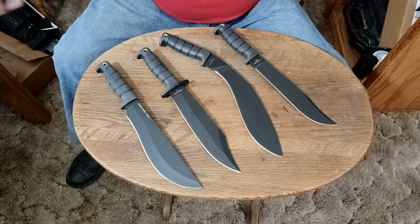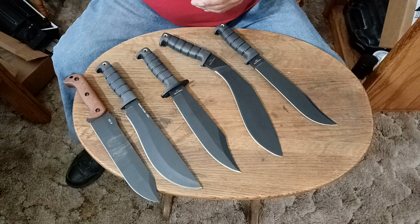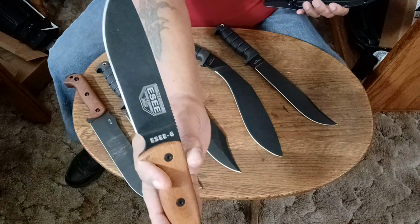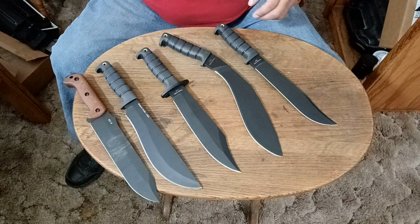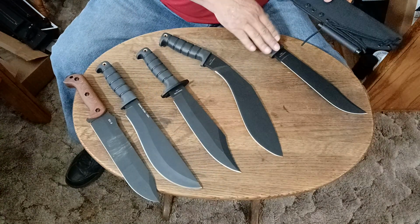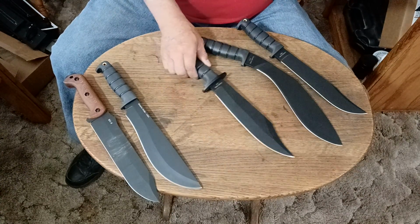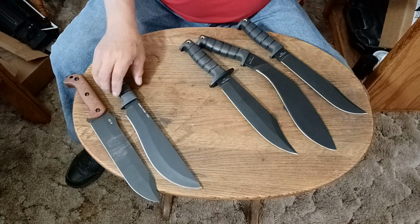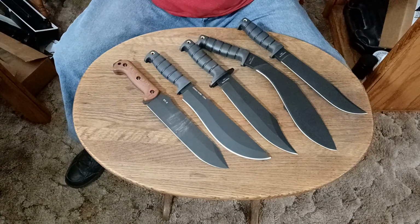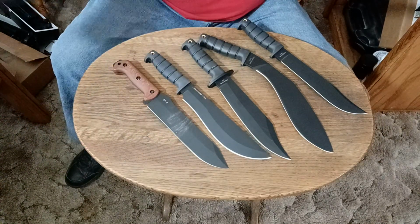Well, let's compare them to my other wood crafting knives. That's my Becker BK9. The famous SE6. Let's move things around here so we got some space. The person that made this sheath for me, just a sheath maker, is making a sheath for this one. I think I might get together with them and have them make me a sheath for this one too. I know probably in the long run I'll get a sheath made for each one. But for right now, I'm not really worried about that, because I think these sheaths are pretty good actually. I like the way that they have the plastic insert, so it won't cut through the nylon. I like that.